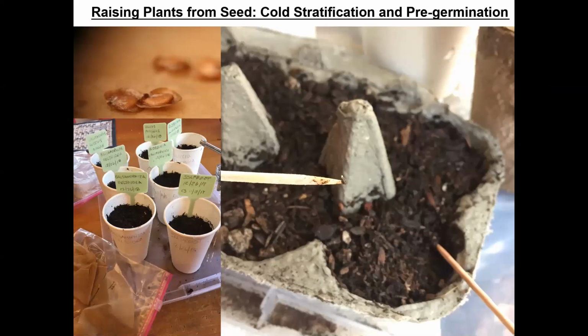And I encourage everybody to raise things from seed as much as possible. I've got probably 120 species of seeds at home and grow a lot of things. Here I have my toothpick apparatus with a tiny seed that I've cold, moist stratified. Basically, I take a coffee filter like this, wet it down after I've labeled what it is, stick it into a bag with the seeds inside. And when they sprout, I check it every few days.